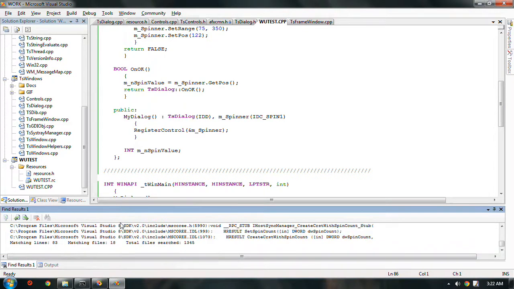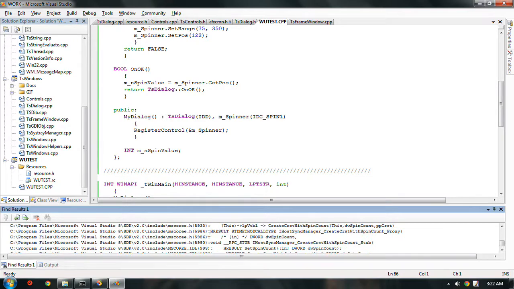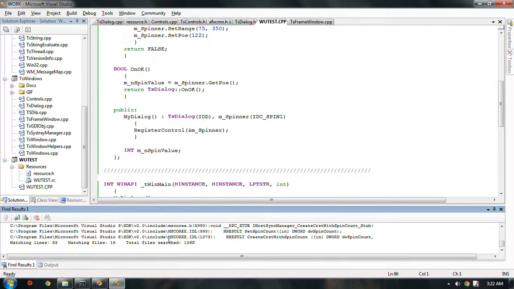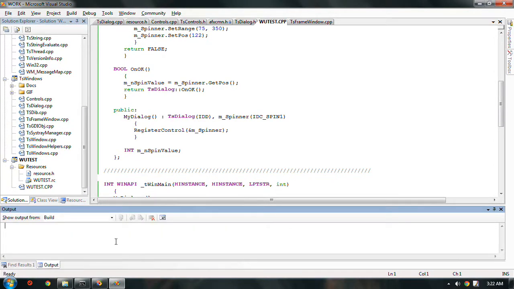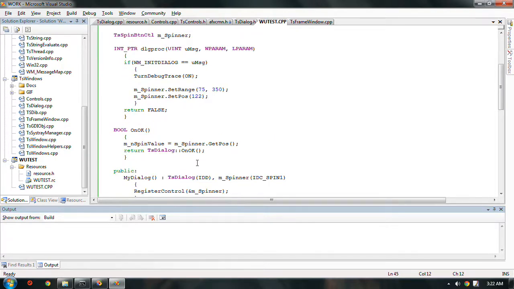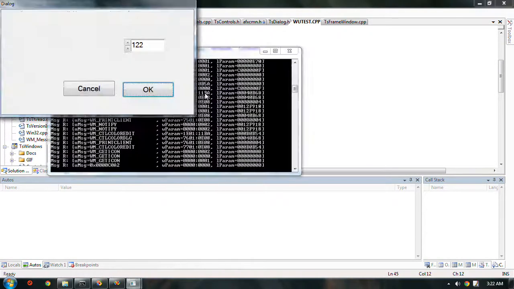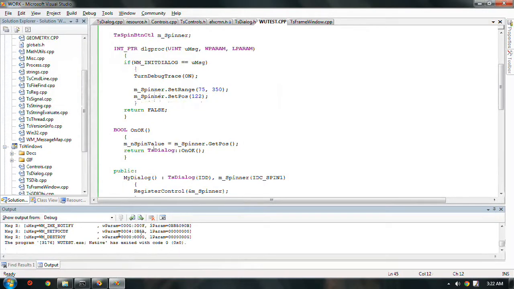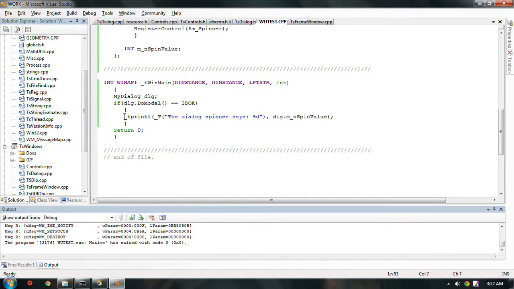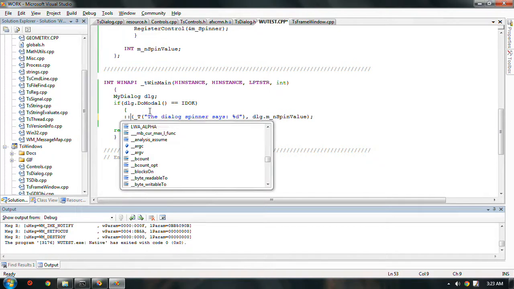It wouldn't be in the trace. Find output. Oh wait, would it be the output in this case? No. I have to make another dialog.